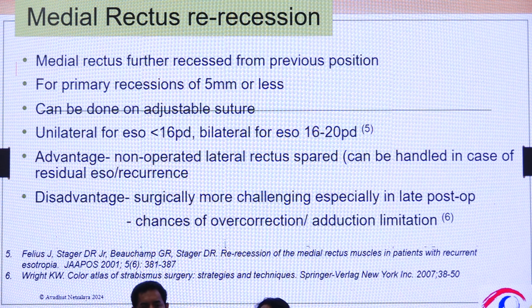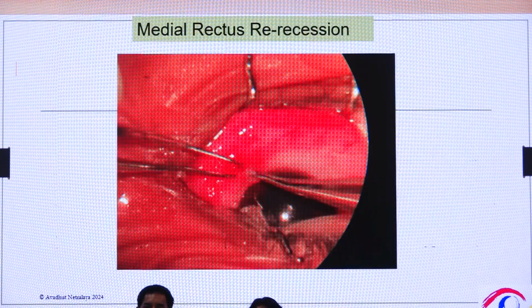The disadvantage is that you are operating on the already operated muscle, so the procedure becomes less predictable, and also the chances of overcorrection or adduction limitation are there if you have done much more recession than what you are supposed to do.